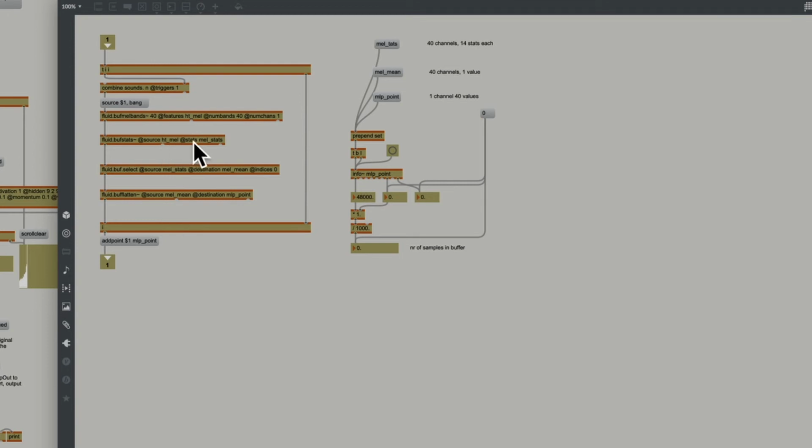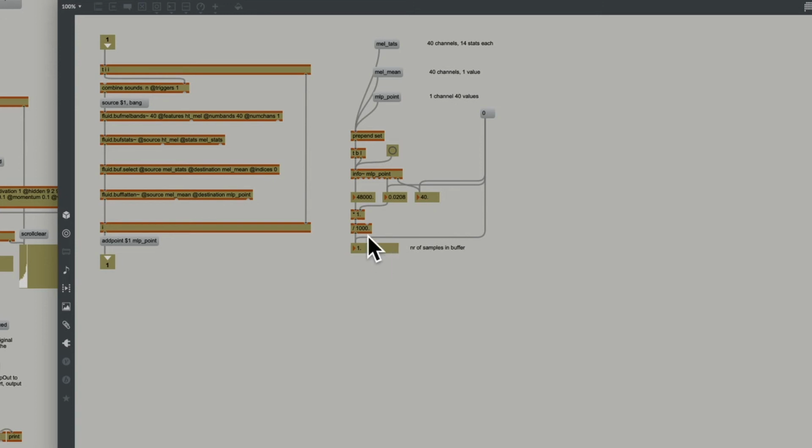From there I'm getting the stats, and from the stats I'm selecting, so I'm only taking the mean value. So after this, the stats are a buffer, the mean is a buffer. So I see here with this little patch that I have 40 channels with one single value.